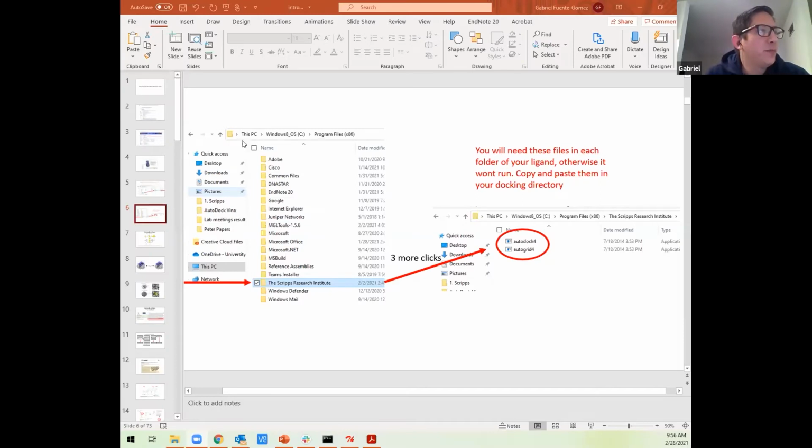What is Program Files? Program Files is in your PC, Windows. In my case, it is here: PC, Windows, Program Files. Why didn't we get the glycerol?